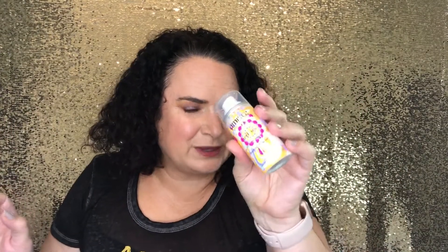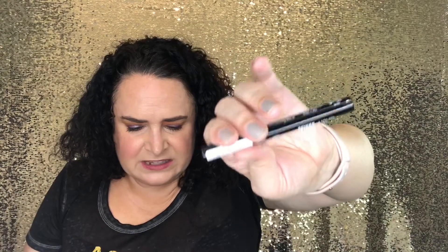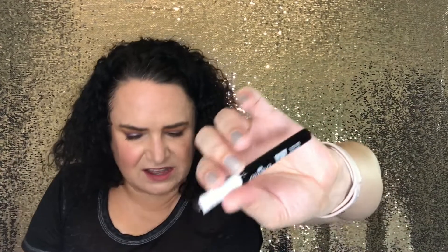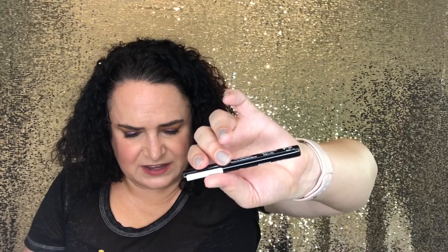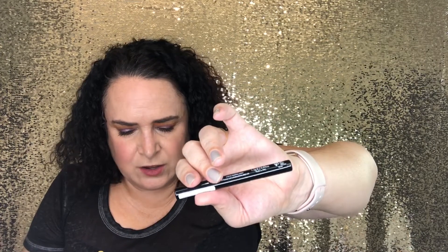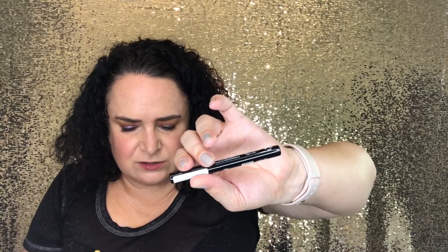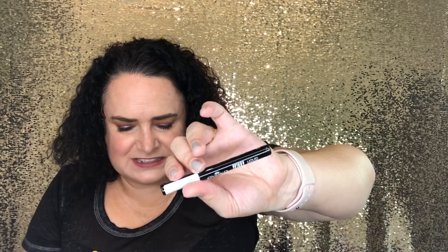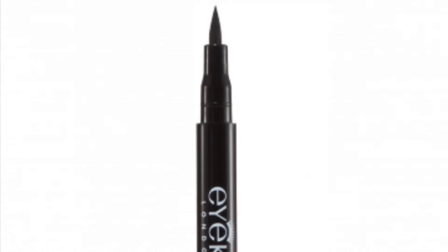This product I do use — it's the Eyeko Skinny Liquid Eyeliner. Full size retails for $22. I've got another one of these that I use a lot, so I'm happy to get a second one. Whether you want to achieve a subtle defined line or a more advanced cat eye, this liquid eyeliner gives you a precise line of any thickness thanks to an easy-to-hold pen tip. Draw a few dots close to your upper lashes with the tip, then connect them.